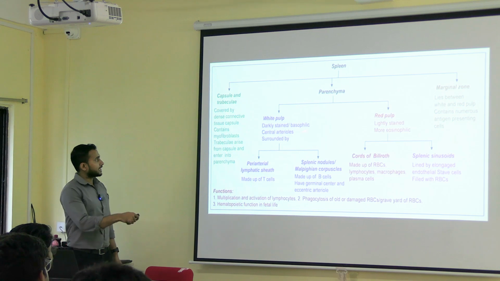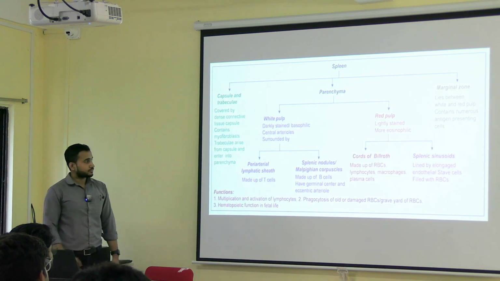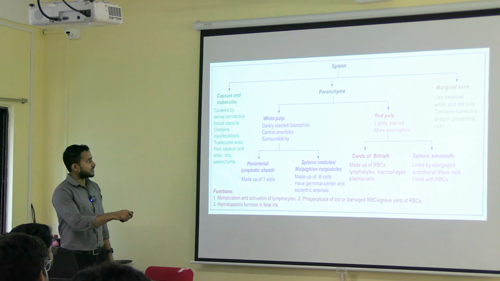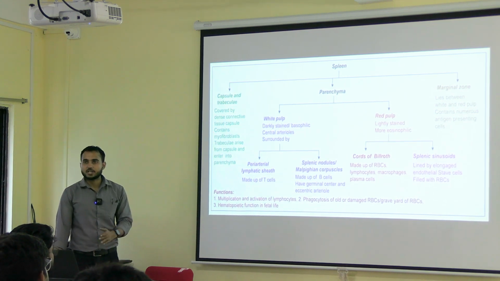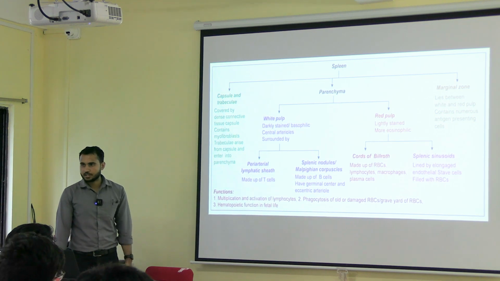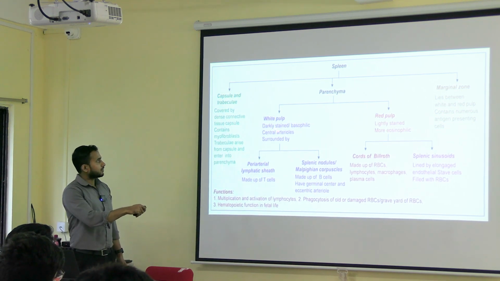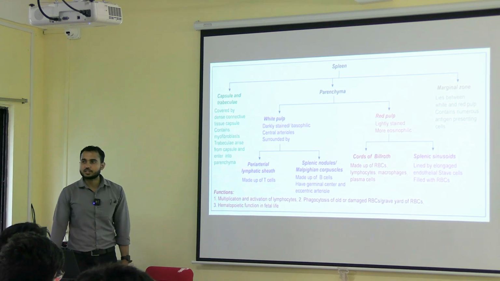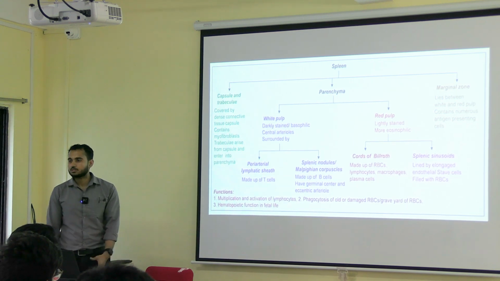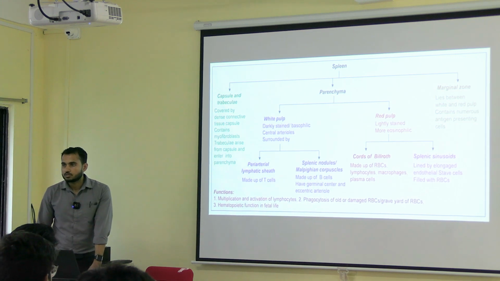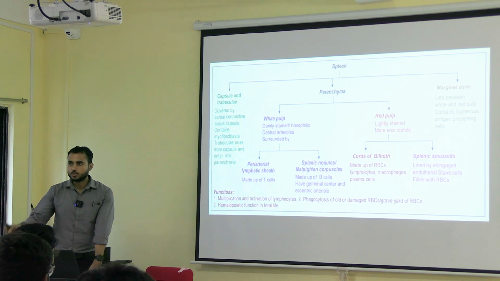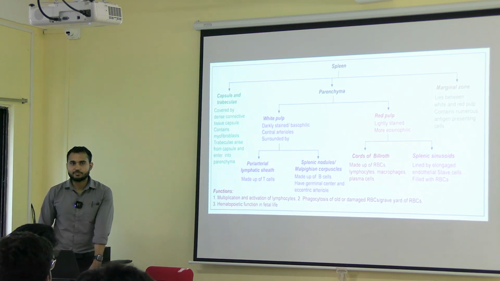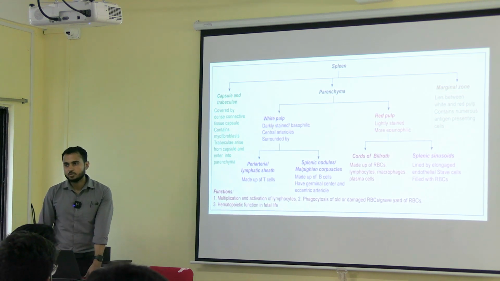So what is there in red pulp and what is there in white pulp, that you have to know. If you see the white pulp, what is the appearance? Darkly stained. We are studying histology, so we should know which part is darkly stained and which part is lightly stained, right? So the white pulp is darkly stained, that is also basophilic. So what will the color be? Yes, B for B: basophilic is B, blue is also B. Remember it like this. If it is basophilic, it will be blue in color.